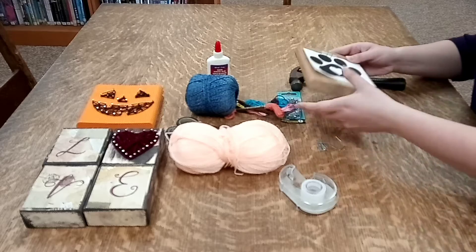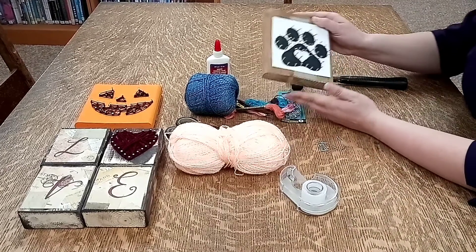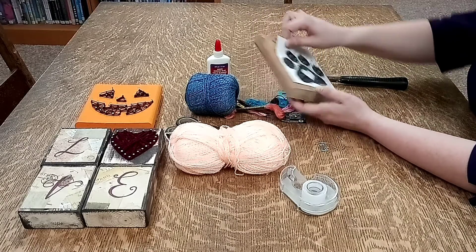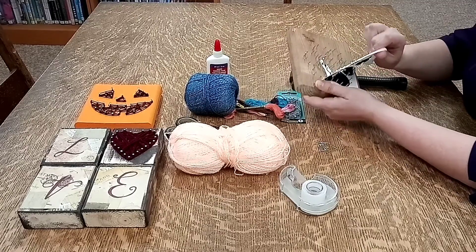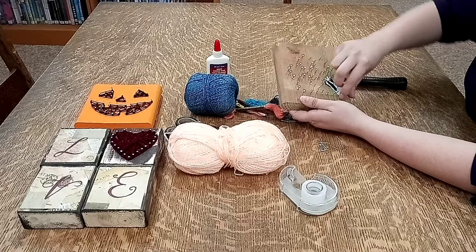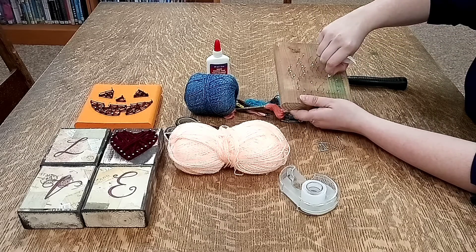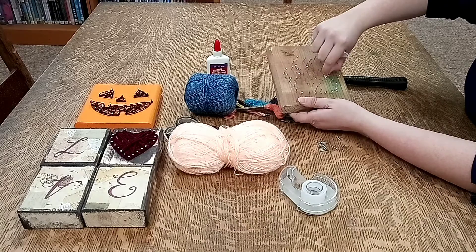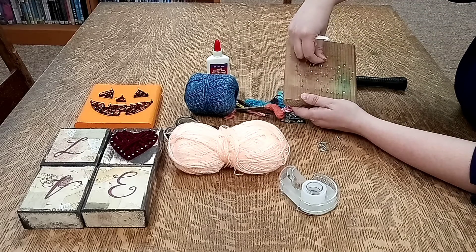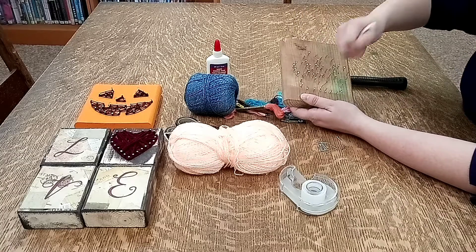Since I have prepared ahead of time, it will look like this. Once you are at this point, you can remove the piece of paper and just rip it off — you're not going to need it again, so it's alright if it's in pieces. You might get some little bits stuck around the nails and you'll just want to get them off the best you can. You might need a pair of tweezers, but you might be alright.